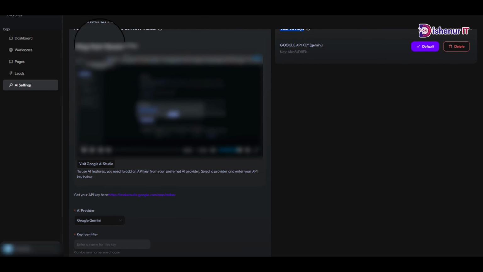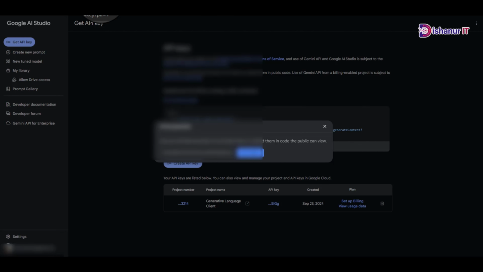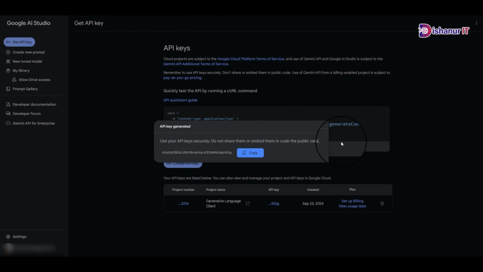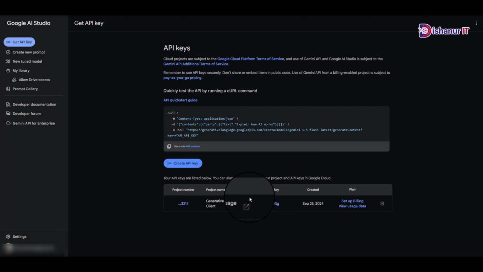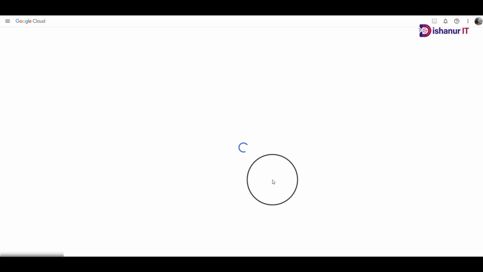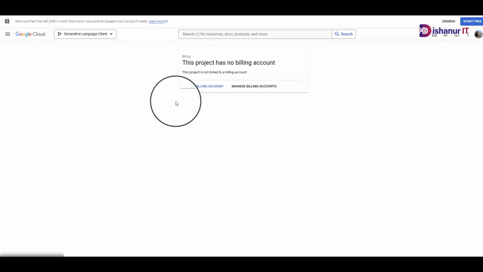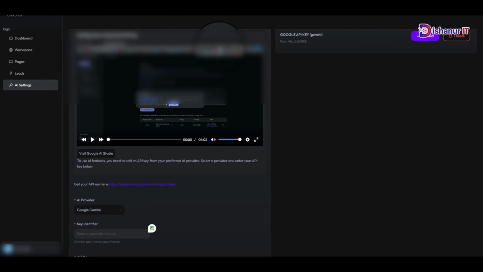Now next, head back over to the platform where we got the key in the first place. And what you're going to need to do is go to where it says plan. Under here, you'll see a tab saying set up billing. Select set up billing and make sure you actually have an account set up, just to avoid any kind of interrupted service on your account. So link a billing account. It will walk you through those steps. Very, very simple.